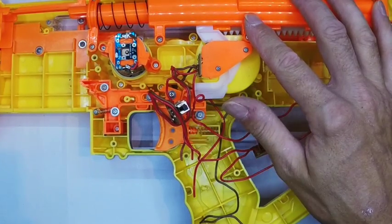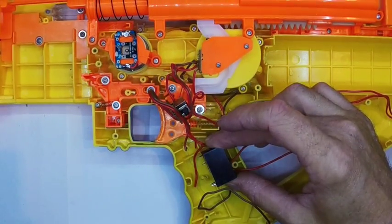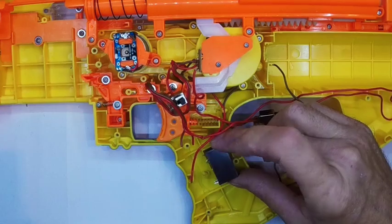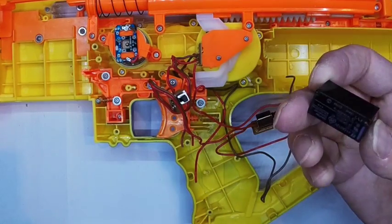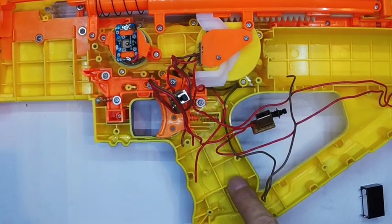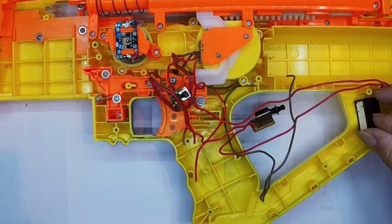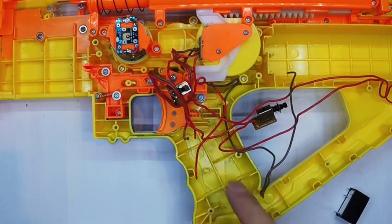Now we have a lot of Chinese magazines people use — AK mags, AR-15 style ones from Blaster Parts — some of which don't have quite the same lip design, so these changes are important. For placement of components, I like to put my relay down here in the grip — I'm not sure if that's where it was envisaged to go but I went with an airsoft style grip location. Once it's all wired you can cut the webbing out and bond the relay into the grip with a bit of hot glue, which is perfectly adequate to stop it rattling around. You can also run the relay right up into the big dead space up here if you want, though it makes it a little tight.